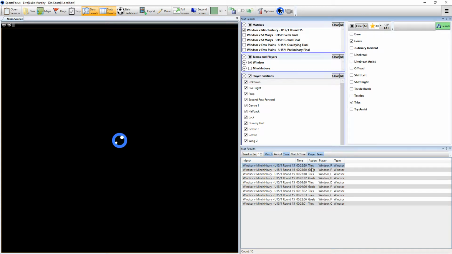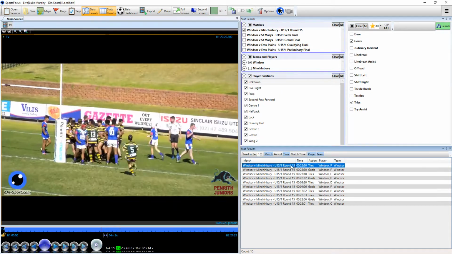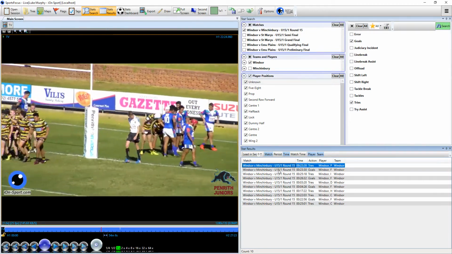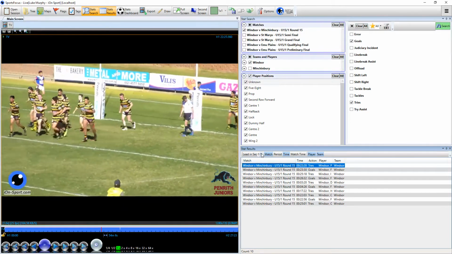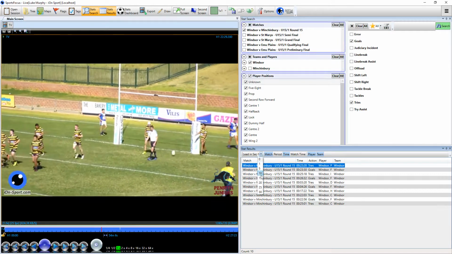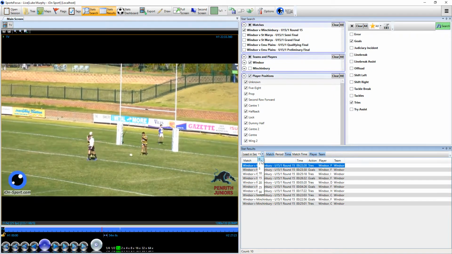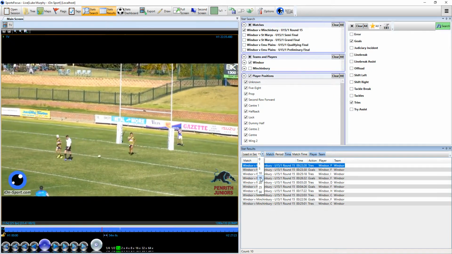Under here we can then see that we have tries and goals all the way through from the game round 15, the U15 wins. So we're going to select this now, which will load the video and take us to where we need to be in the actual film to watch the try. Please do remember to set in your lead in, so you know that you can watch the play in the lead up. You can set that from 0 all the way through to 30 seconds. We're going to set ours at 15 today.